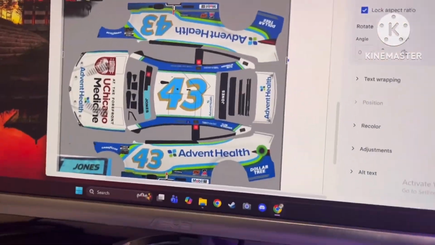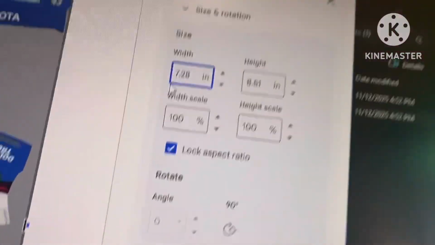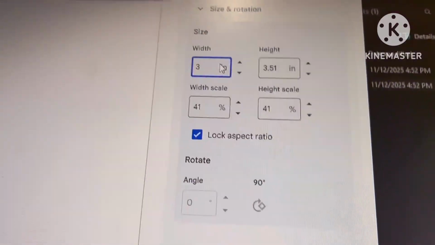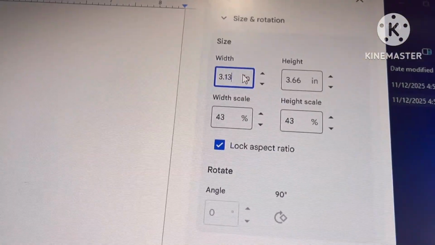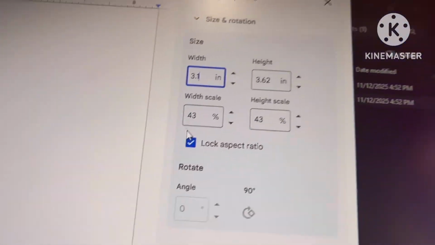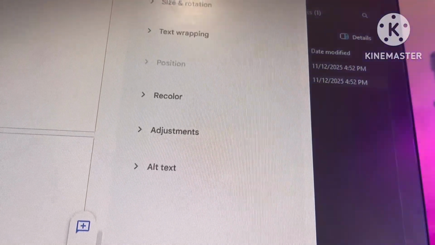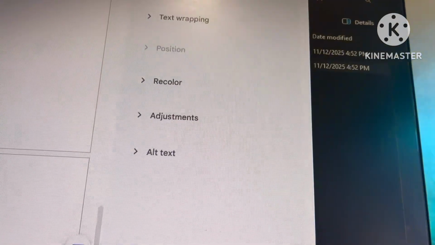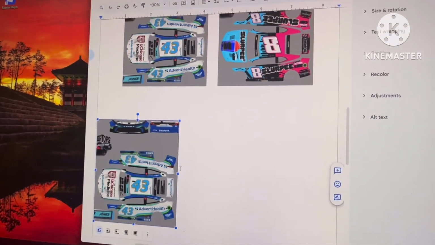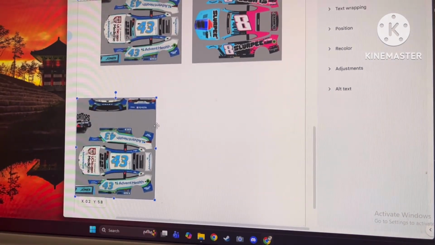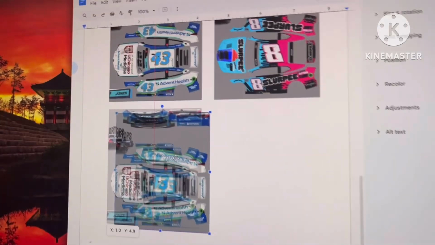There we go, like that. Then I come up to the size and rotation, and for the Toyotas and Chevys, I do 3.18. Not 3.8. So there you go. Then I move them up to the most filled page, or the second most filled page, or one that's basically empty, and I put them up here.